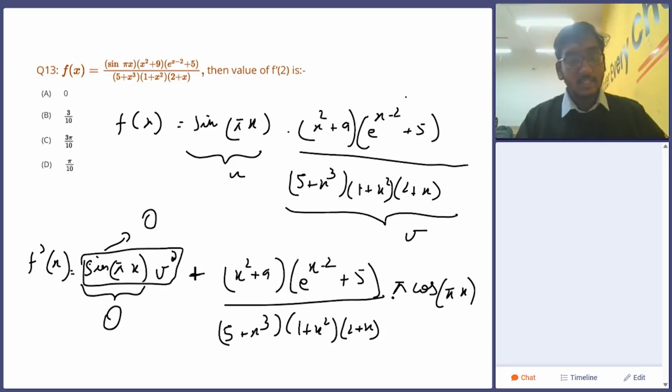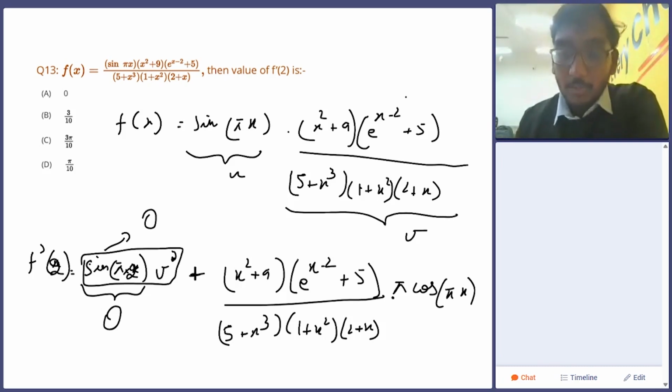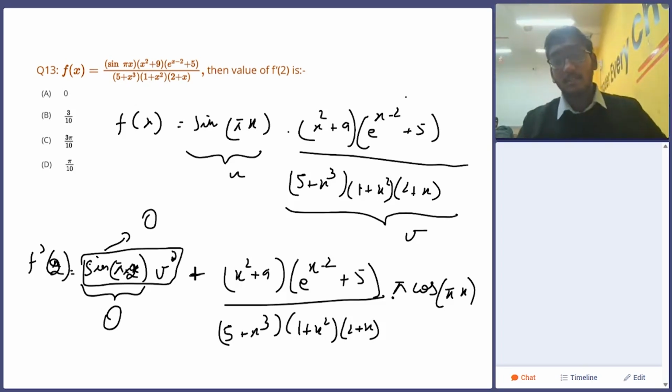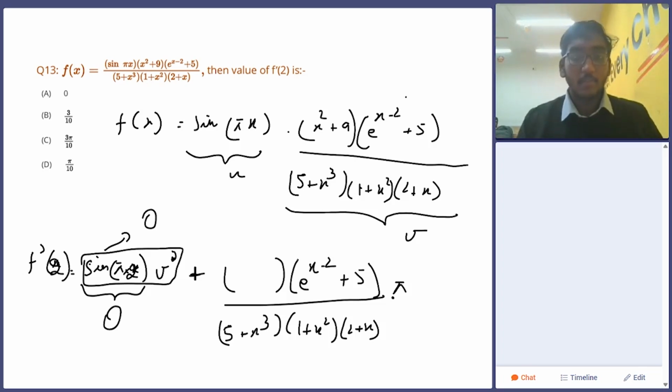As it changes here itself, instead of x, we are having 2 here, no? So it will be pi into 2, that is 2 pi, that is 0, right? And what will be cos 2 pi? See, when you put x is equal to 2, what happens here? Here it will be pi cos 2 pi, that will be what? That is pi times 1, that is pi, okay? And here also we keep replacing all these values. x square plus 9 will be what? It will become 4 plus 9, that is 13, okay? When you put x is equal to 2 here, what will happen? It will be e power 0 plus 5, that is 1 plus 5, that is 6, okay? Just keep replacing all these values.